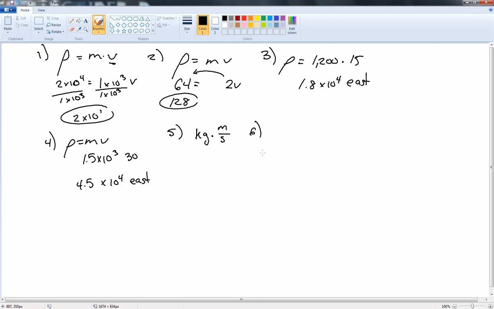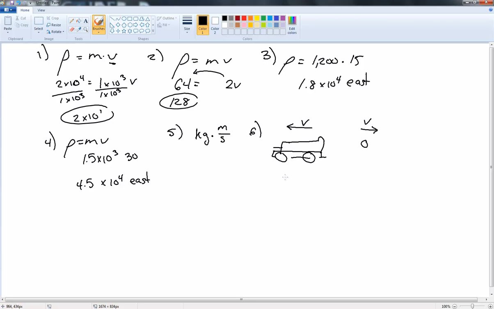6. In the diagram below, a 10 kilogram ball is fired with a velocity of 500 meters per second from a 1,000 kilogram cannon. What's the recoil velocity? So pretty much you're finding out what is the velocity. Let's draw a little cannon here. We got a little cannon here. It fired out a cannonball. You have a velocity in this direction, and the cannon is going to have a velocity in that direction after it gets fired. So this is conservation of momentum.